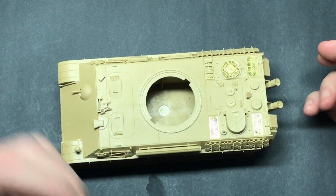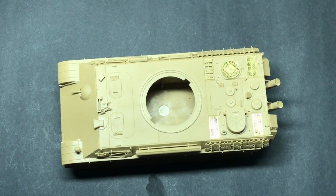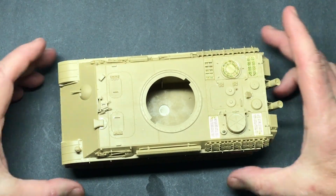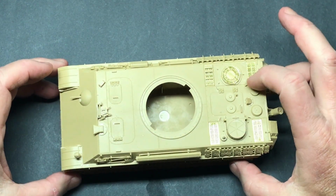Now, I built this kit. I guess one of the things that Werk says can be done with their kits is it can be built very quickly. I read somewhere where some guy built his in like 3 hours, and I can believe that if you just sat down and really got to it. Now, this would easily be a weekend kit, build, paint, the whole shoot match, because there's just not a whole lot of parts, and the parts that there are go together really well, and they just fit, they work.